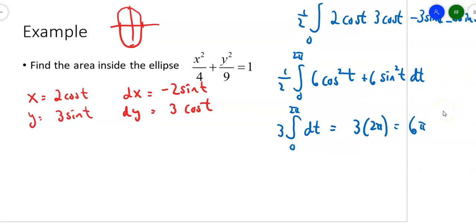Where does that 6π come from? It comes from the numbers underneath the X squared and Y squared. We got that 4, took the square root, that gave us the 2. We took that 9, took the square root, and got that 3. Turns out that the area of an ellipse, if those numbers under the X squared and Y squared are A and B, the area is just π times A times B. As we worked through the formula, we ended up multiplying by a half, then multiplying by 2π. The half and the 2 canceled out. So this formula actually works for the area of an ellipse. I'm going to break this up and do a second video for the second part.